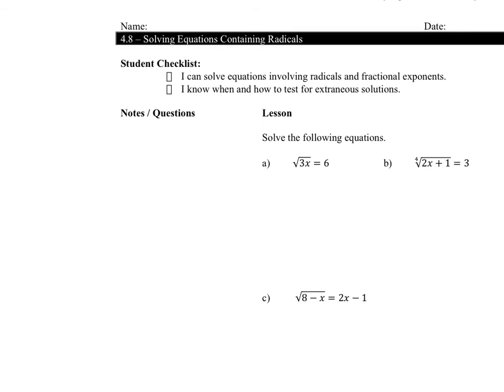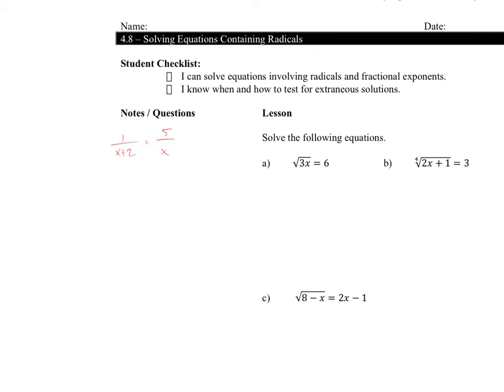Okay, so this is going to be the last lesson of Unit 4, and it should remind us of our lesson on solving rational equations. They're both similar in one way. So when you solve a rational equation, and I'll just remind us of what those looked like, we had equations that looked like this, like 1 over x plus 2 equals 5 over x.